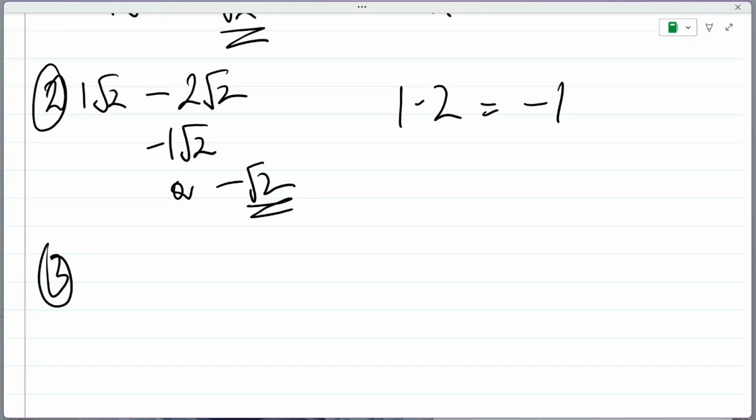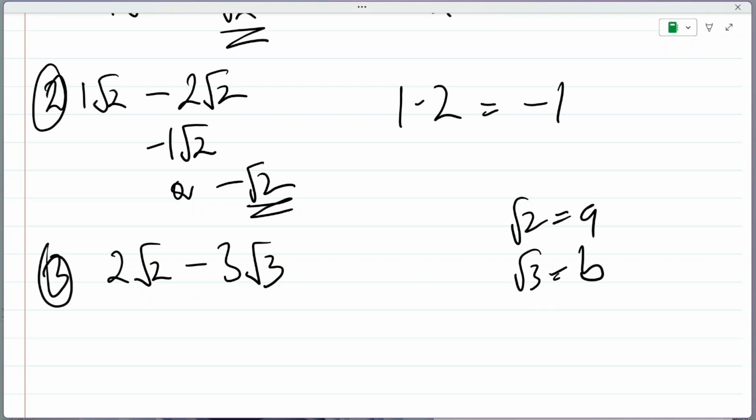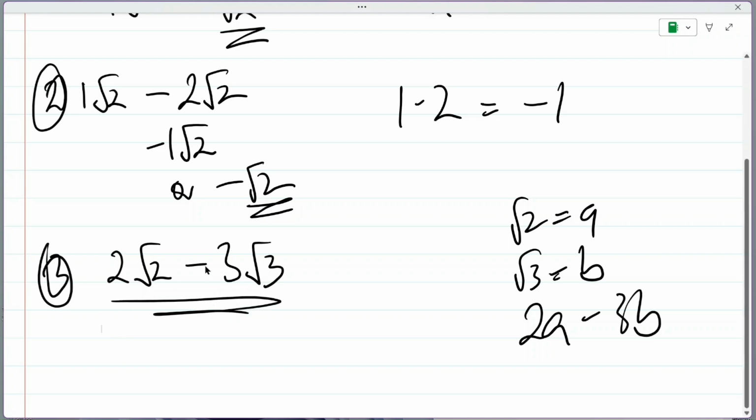We go to the third question where we have 2 root 2 minus 3 root 3. This can be compared to subtracting algebra, where you have root 2 as a and root 3 as b. So you are having 2a minus 3b. If you have 2a minus 3b, since they are not like terms, you can't do anything to this. This is just your answer. Same applies to surds, where you have root 2 and root 3. They are not like terms or similar surds, so you can't do anything to them as regards subtracting. So you have your answer as still 2 root 2 minus 3 root 3, because they are not similar surds.